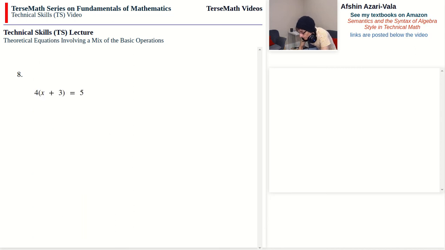Alright, problem 8. Now, you might argue that one of the drawbacks of this approach is that you may end up with fractions right away. In the sense that if I now solve for the factor that contains the unknown, the term is already done. If I solve for the factor that contains the unknown, I get 5/4. With the previous problems, we were lucky that the division could be done and you would get a simple number. But now, of course, we don't want decimals because decimals have to do with applications. This is a theoretical discussion, and we stick to the formal notation, an exact descriptive notation.